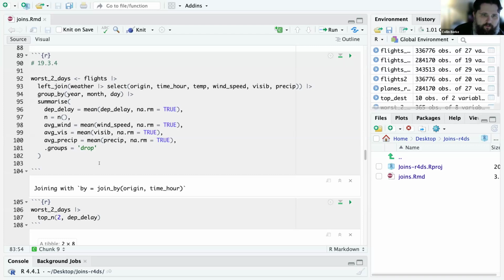I did want to point out one thing with this one solution that I thought was really interesting, which is the idea of doing this nested pipe within your join. I thought that was really useful where you're doing weather. So you have the left join here to bring in the weather information into flights. I thought it was really interesting to do the select statement off of weather to limit the amount of columns you're bringing in. So I thought that was a neat little trick that I was going to pull from this.